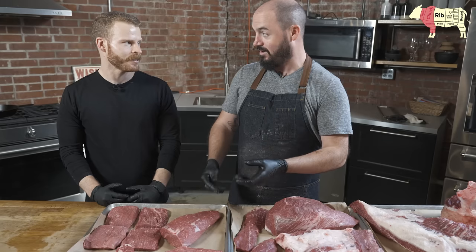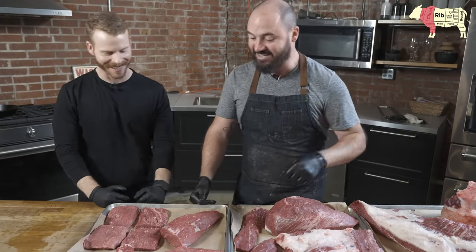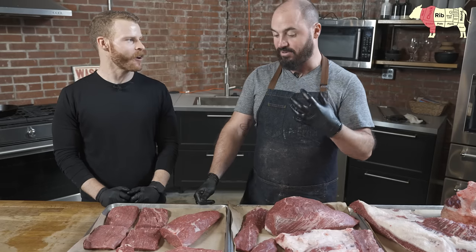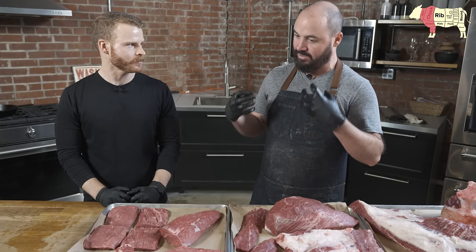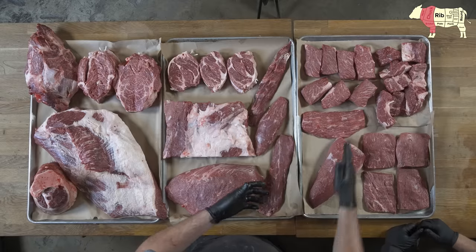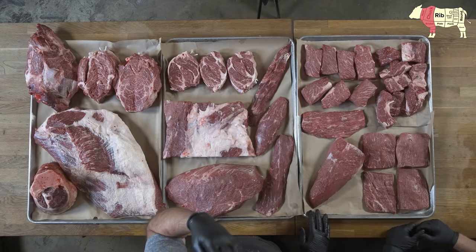If you leave it in there too long, it turns into mush. It gets a little mealy and not good. It's a fine balance. And some people prefer that chew. I like a little chew to my meat. It is something we're eating, I need my teeth. And if you cut against the grain, your knife is doing half the work that your jaw won't have to do.